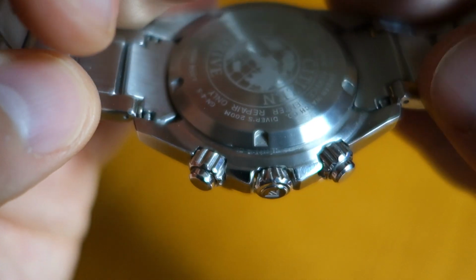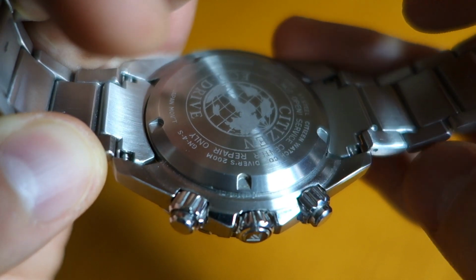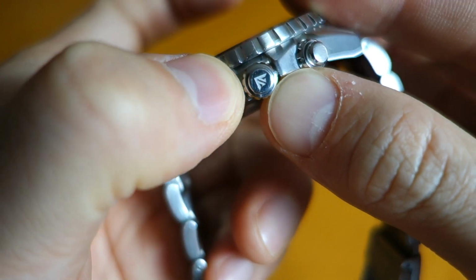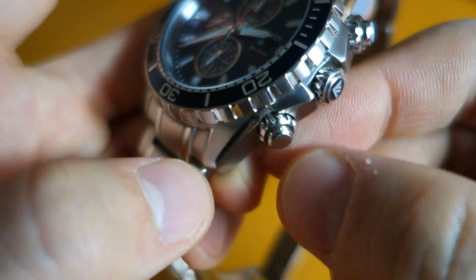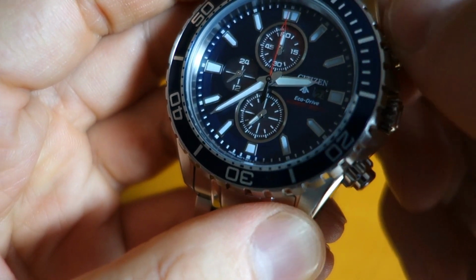Okay, so you've seen that screw down solid case back. They're not going to fool around with the display case back on this watch, and a polished signed crown. Okay, so Promaster, I think that's what that symbol is. Polished pushers as well, which actually have screw locks. So screw down crown, screw down pushers.